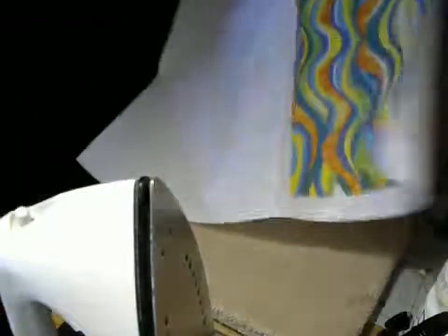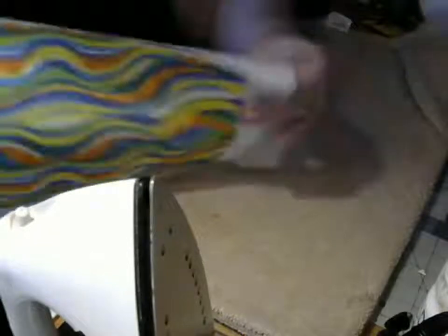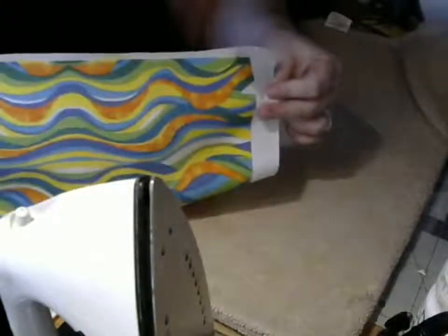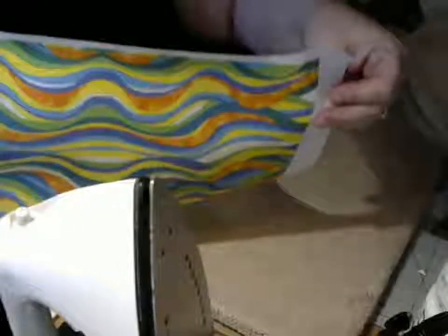Yeah, somebody sent that to me in Happy Mail. Stay. And voila. It is now on there, all nice and pretty. And you have a paper backing.